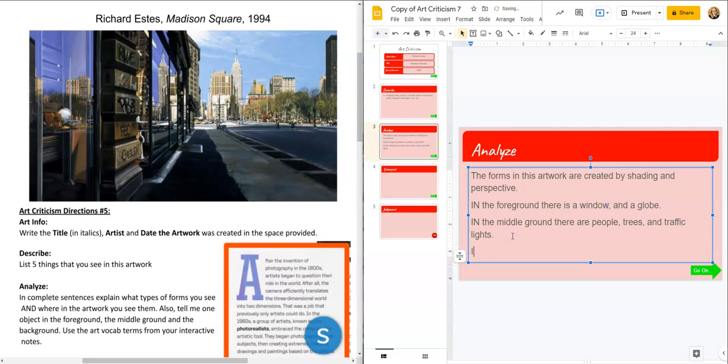And then finally, in the background, there are skyscrapers and cars.